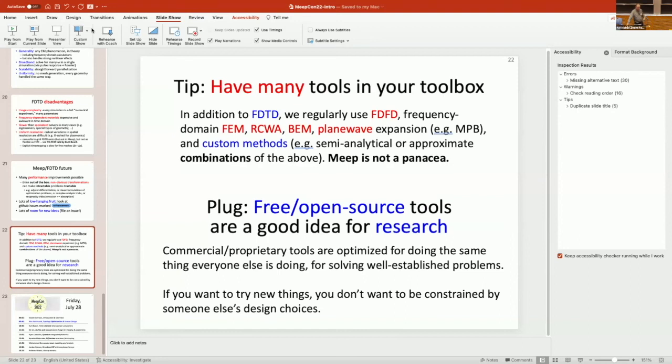Alex Cerjan did a lot of work there on validating against earlier solvers that he had, also Maxwell-Bloch solvers, which themselves were validated against other solvers, and against a different numerical technique called SALT that solves for the steady state directly. And so you have to have this whole hierarchy of tests.